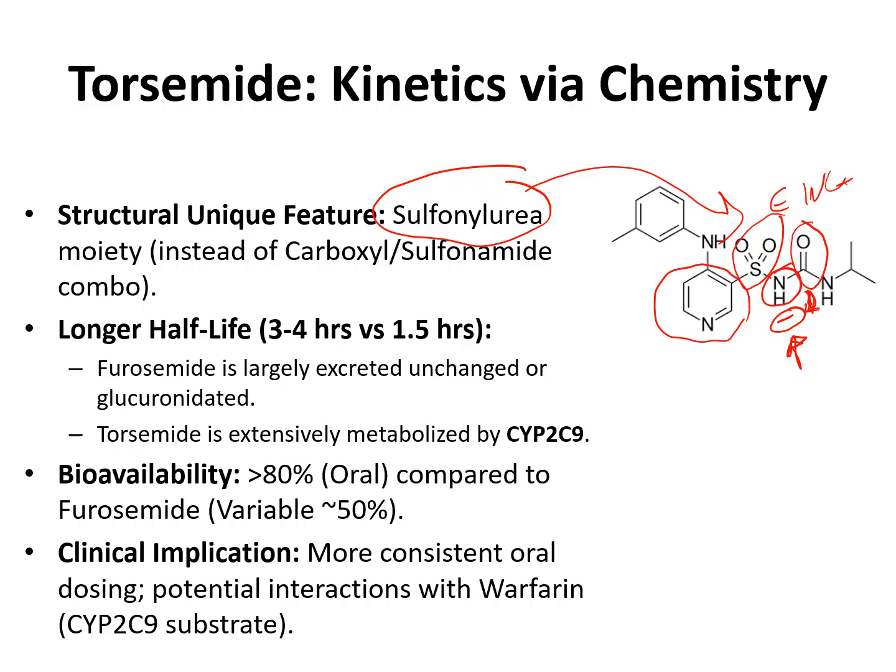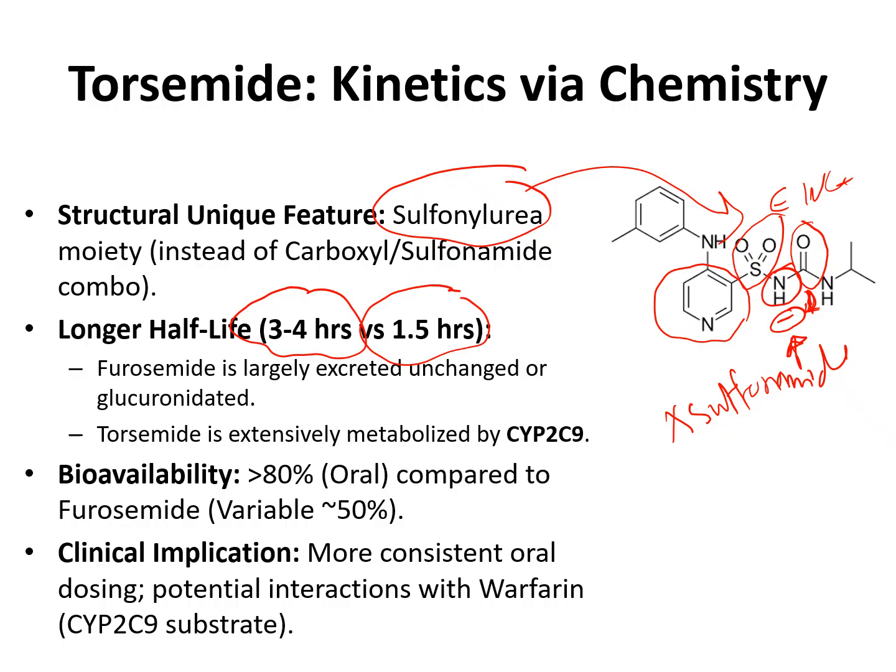But structure wise, it also doesn't have a sulfonamide. The sulfonamide unit that was on the ring is missing, replaced. Of course, it's a unique structure. It's different than the previous two structures, like furosemide and bumetanide. However, the structure has a longer half-life, and this is the main advantage of this compound, about 4 hours compared to 1.5 hours.